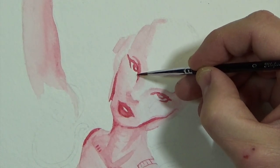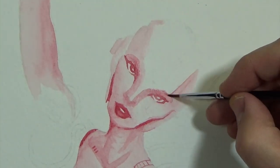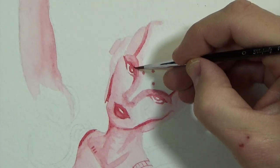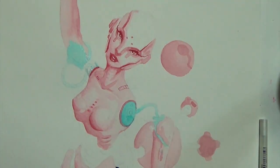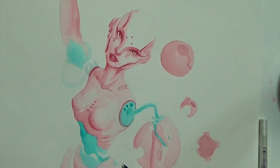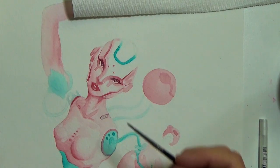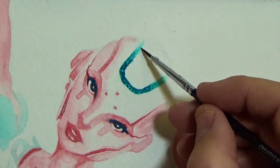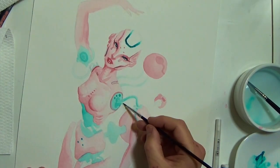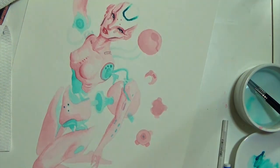The second watercolor in this video — a robot guy — you'll see me get a little faster with that one; it's more of a watercolor sketch. This first one I'm really controlling the light and dark areas, and you can see I get some really nice gradation. For the reddish-pink color on most of it I used alizarin crimson from the Soho Urban Artist watercolors. For the blue on the mechanical parts — kind of a glowy effect — I used cobalt turquoise. I start light with everything and then add dark areas later, which really makes things pop.